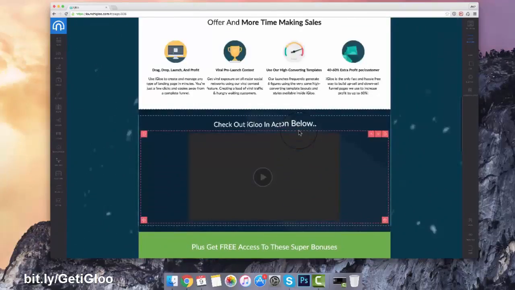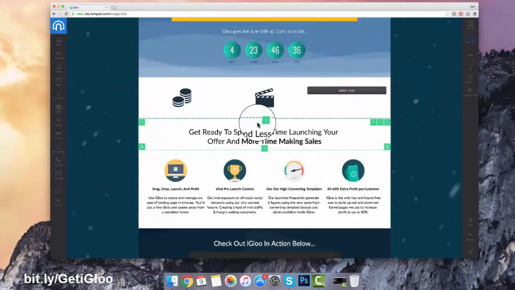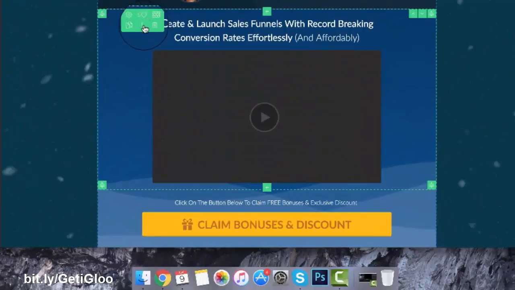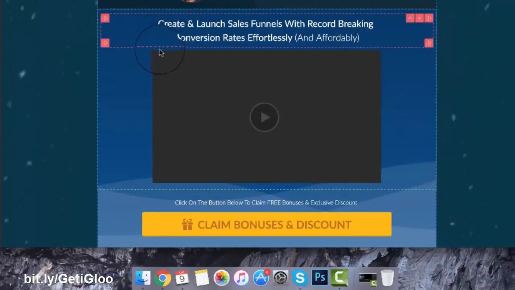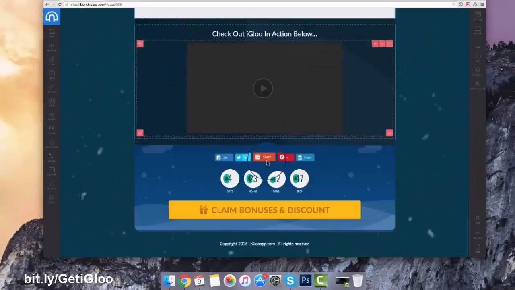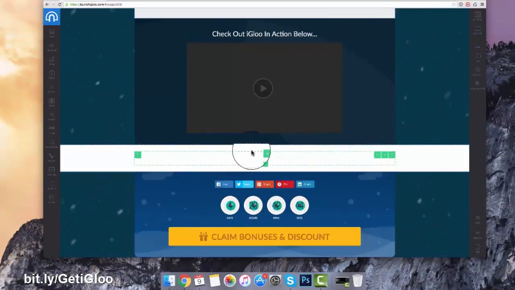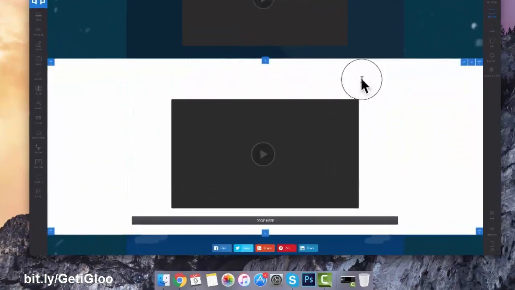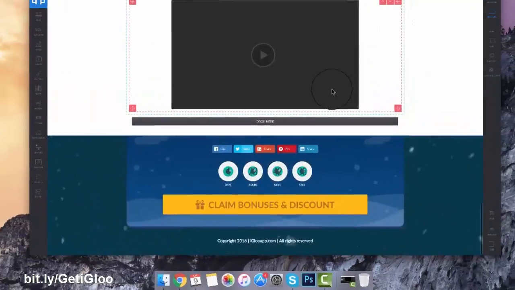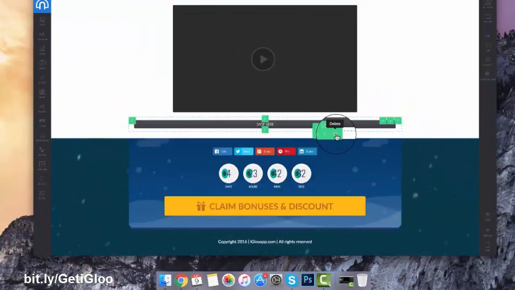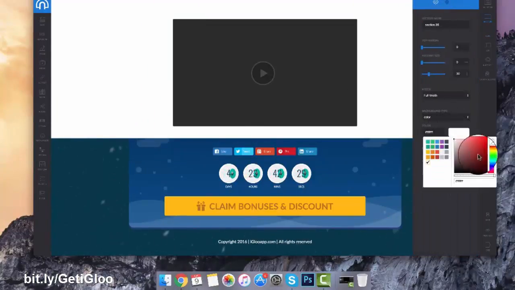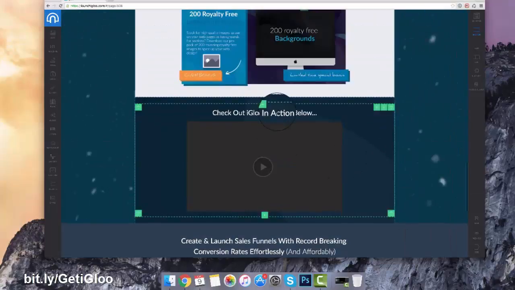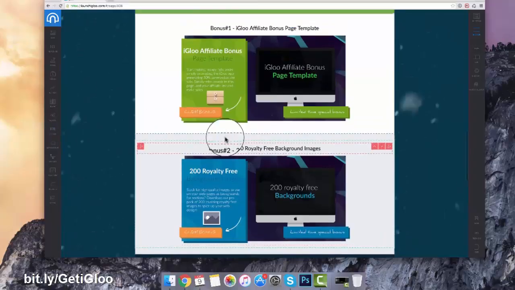What you can also do is copy content from rows and then paste them directly onto rows. So for example, for this section up here, I'm going to go over here and copy row, and then create a new section, let's say over here, and I'll select this one and simply paste rows on top like this. It pastes that content directly on top of the section. So let's make this color a little bit darker so you can see the text. And it's as simple and as quick as that, and you can see how fast it is to customize and edit pages directly inside of iGloo.